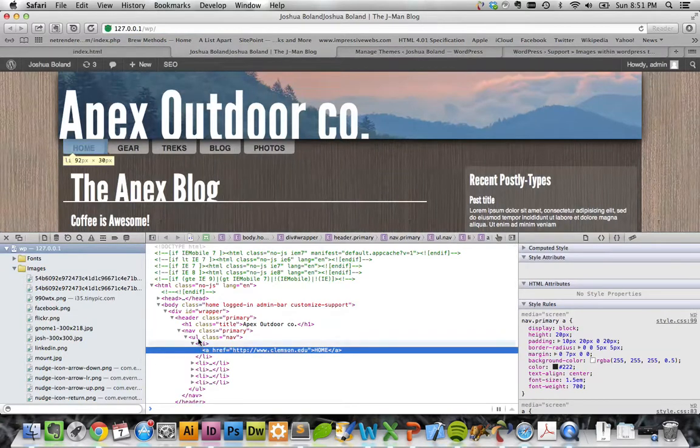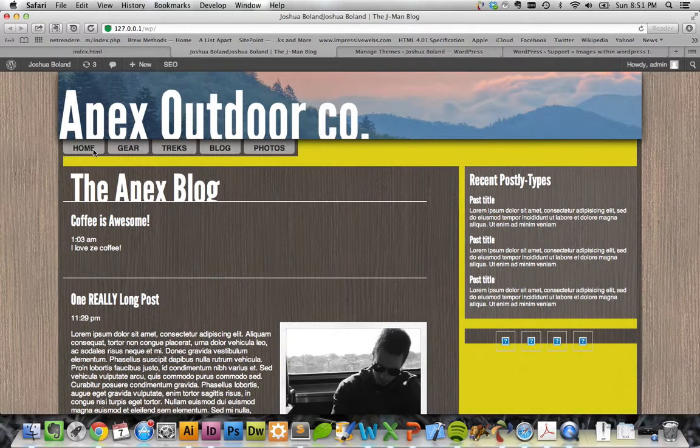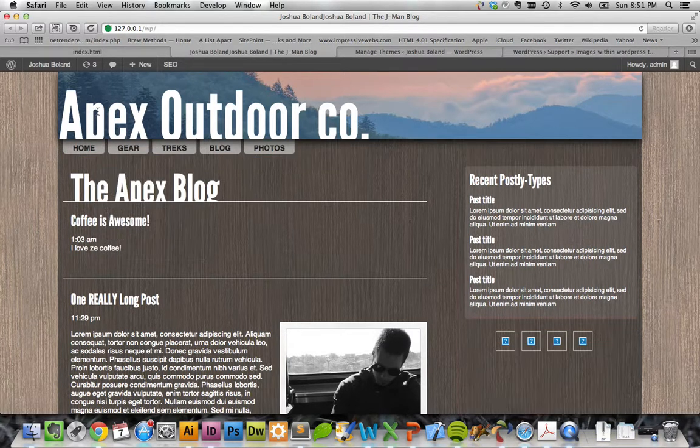For some reason it's behaving like I cannot interact with these elements, because I'm not actually able to click on this. Strange, strange indeed. Well, we'll troubleshoot this one a little bit more when we get to navigation, because that styling will change anyway, and figure out exactly what's going on there.